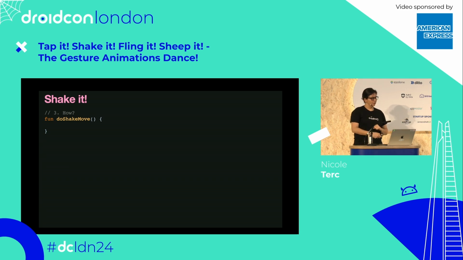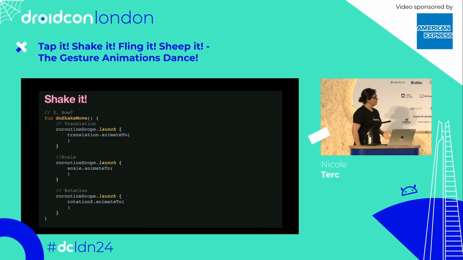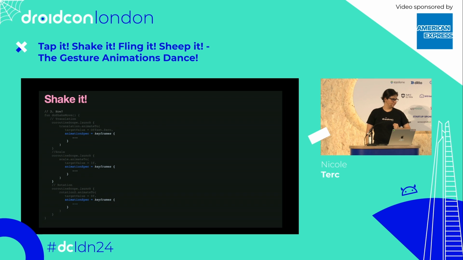Now, how are we going to be doing this? We're again going to be triggering each of the animations separately in its own coroutine. And whenever you see this kind of side to side or really specific animation, you should start thinking about keyframes. So that's what we'll do. We'll define some keyframes. But important thing in here, I don't want my animations to be independent, right? I don't want one to finish before the other. I want them to be aligned.